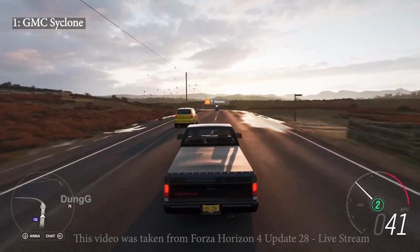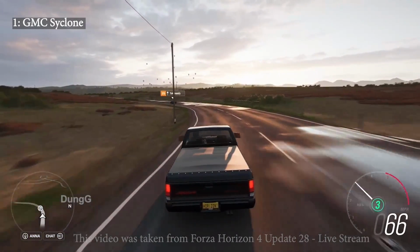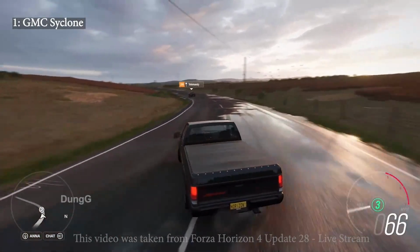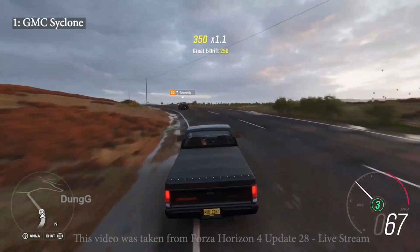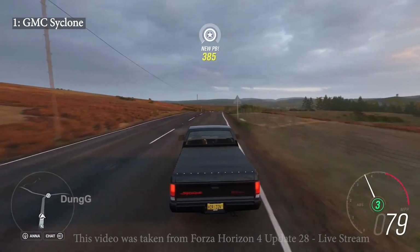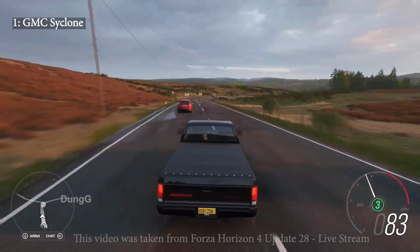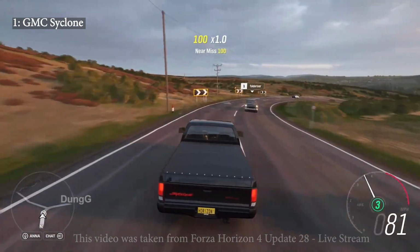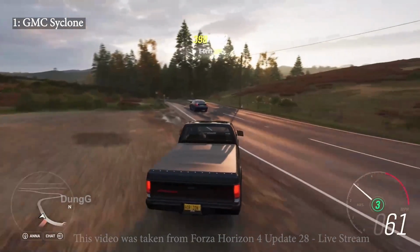So when this launched right at the dawn of the 90s, it was actually the fastest accelerating production car in the world, beating out Ferrari's fastest car of the time, which frankly makes no sense because it's a pickup truck. So it is an absolutely ridiculous car, really tuned to the peak of its performance. And yeah, it's an absolute demon on the drag strip.